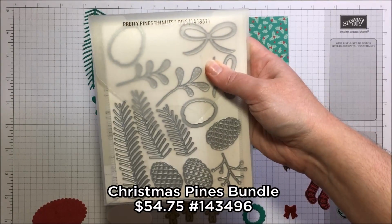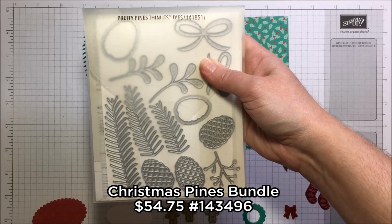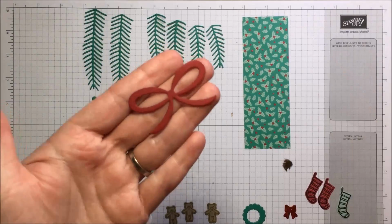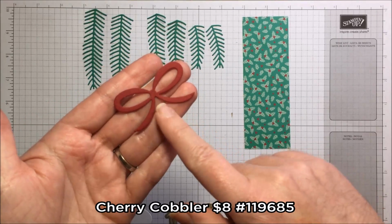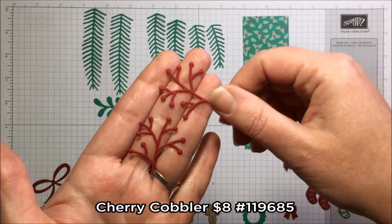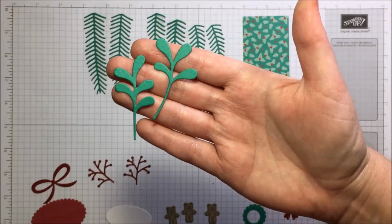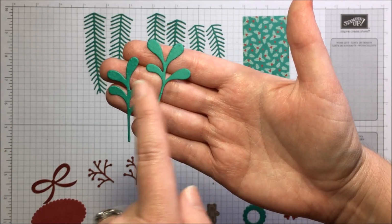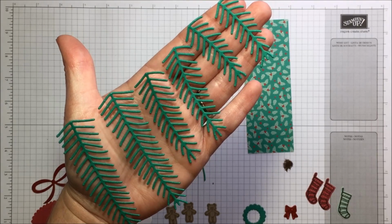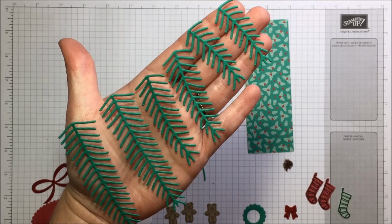We are also using some of the thinlits from the Pretty Pines thinlits dies. This coordinates with the Christmas Pines stamp set. Out of Cherry Cobbler, we cut 1 of the large bows. Also out of Cherry Cobbler, we cut 2 of these little berry stems. Out of Emerald Envy, I cut 1 of each of these stems. And also out of Emerald Envy, I cut 2 each of the pine bows.